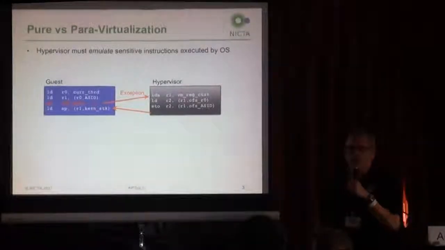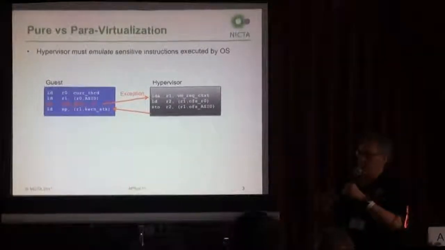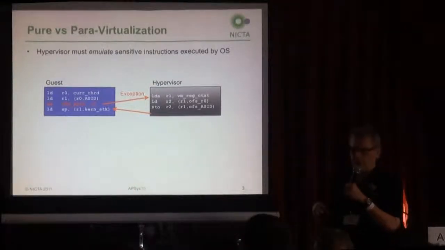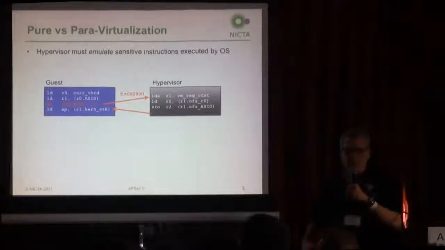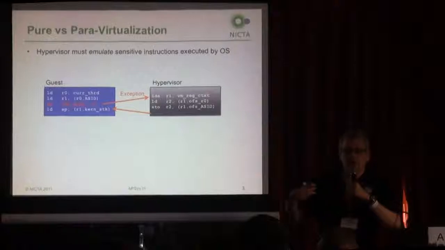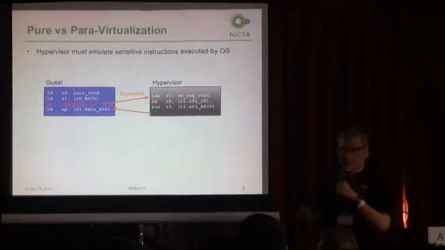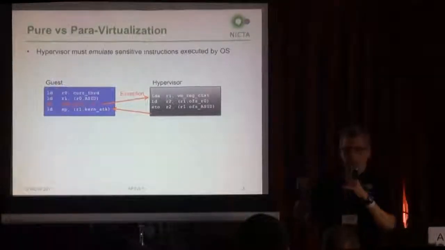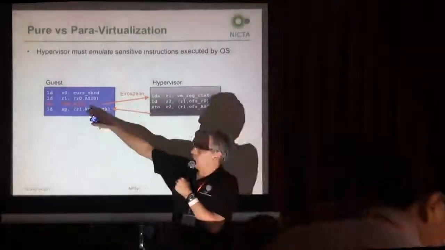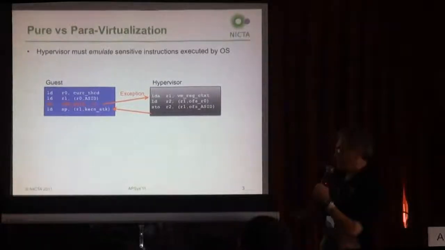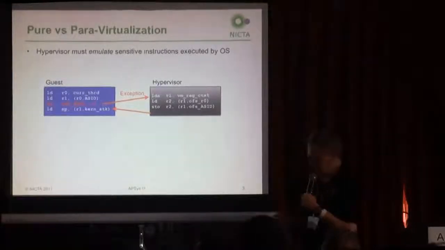So, I assume most people are roughly familiar with virtualization. The basic idea is that you have an operating system which is running not on naked hardware but on top of a hypervisor, and the hypervisor must intermediate or emulate every access to direct privileged hardware features by this guest operating system in order to provide the illusion of virtualization. So, for example, if some guest accesses some privileged CPU state which needs to be virtualized, then that must somehow invoke the hypervisor, which then emulates that state.